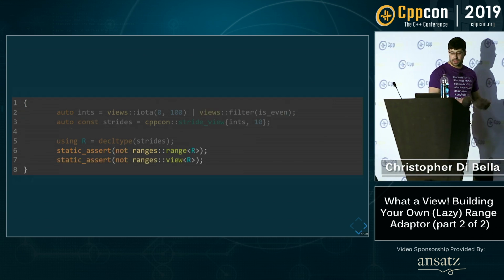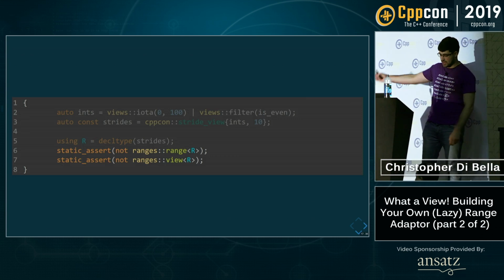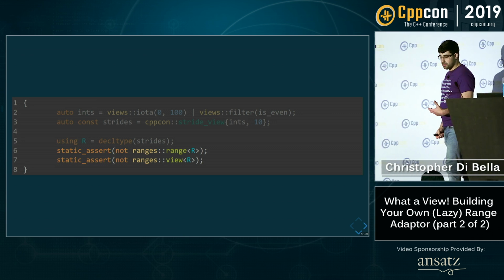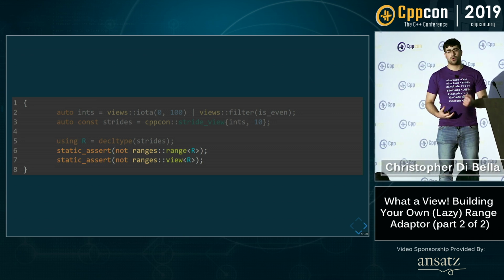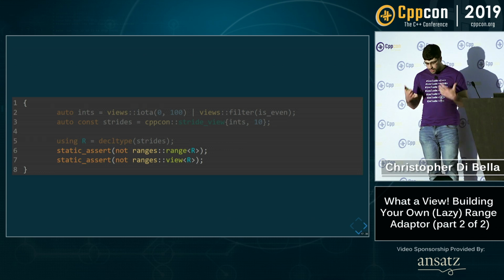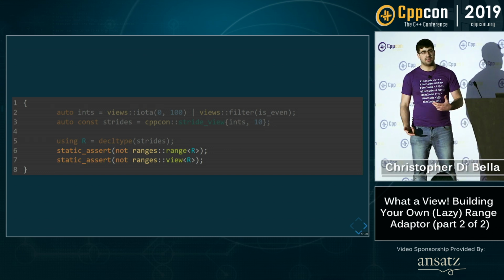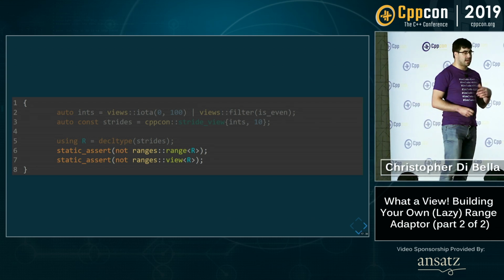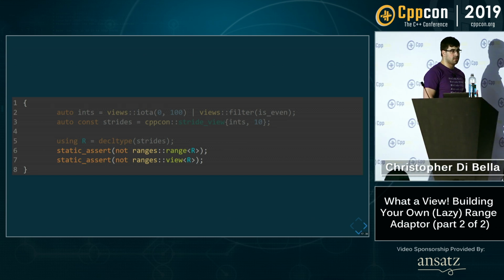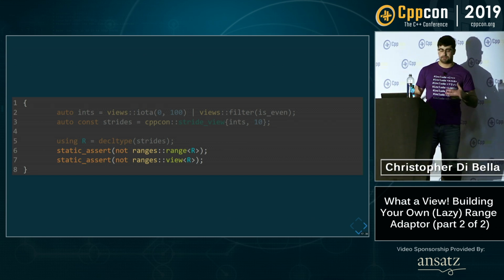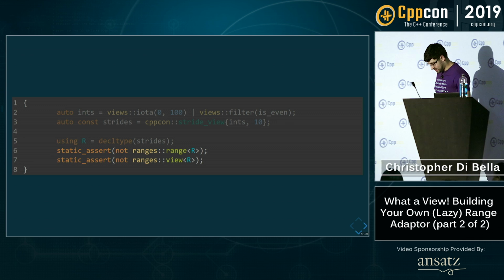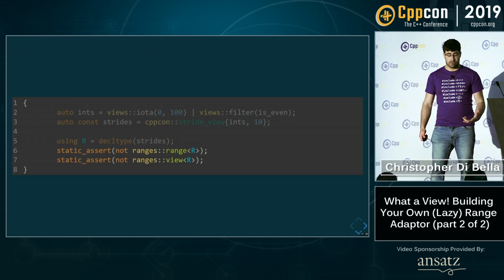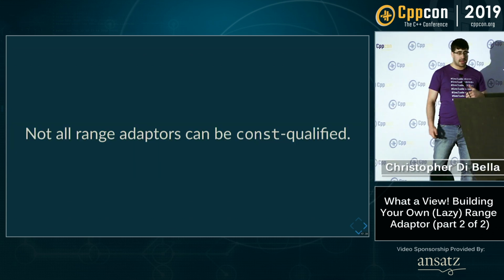But unfortunately, we can't even say that we don't have something modeling a range, because at the moment we have a const qualified overload of begin and end, and so the compiler is going to pick those up and try to use them. But then when it goes to the underlying implementation of begin and end for the filter view, it's going to run into problems there and say that it doesn't exist. And the output that I've seen getting back from that is not very pretty. So we want to fix that.